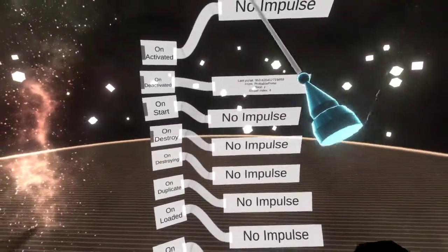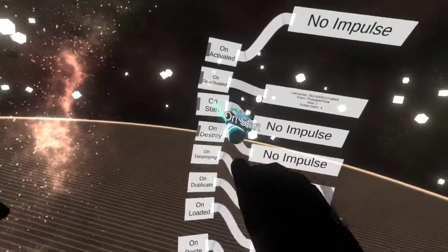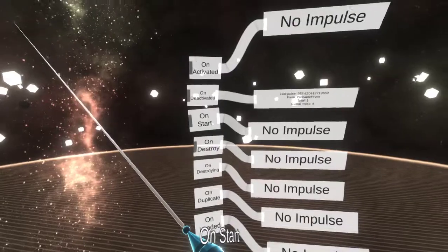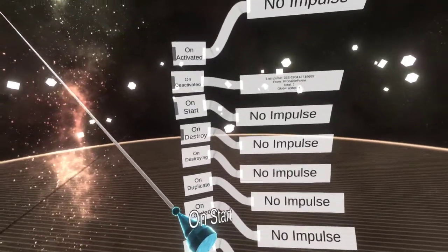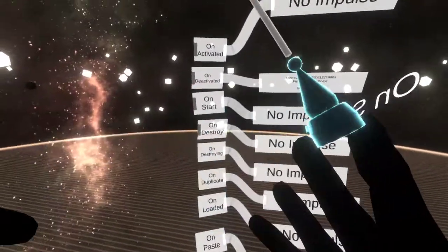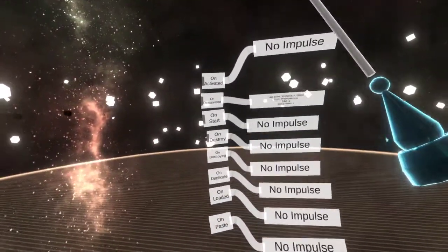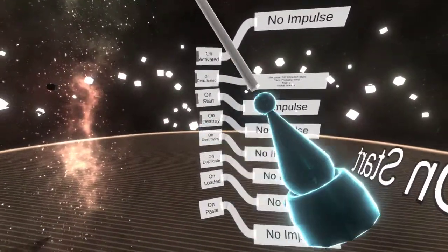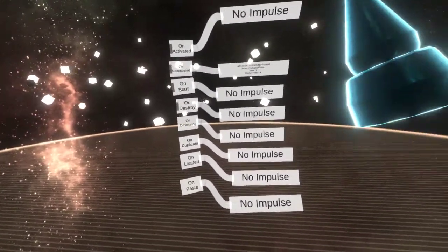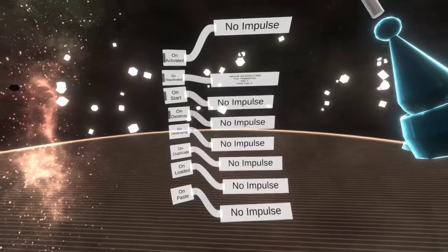There we go. You'll notice that these top four have got an input of Boolean, and that allows you to run the event only on the host rather than on every user. That's useful for gameplay mechanics or stuff that you need to happen basically only once and only on the host. You'll usually know when you need to use that. It's like gamey stuff or world management stuff. So let's go through what the various events do.